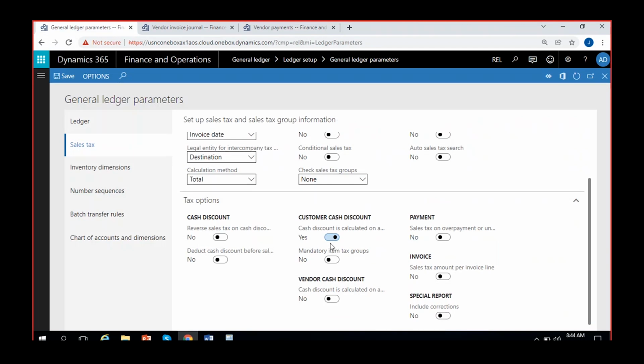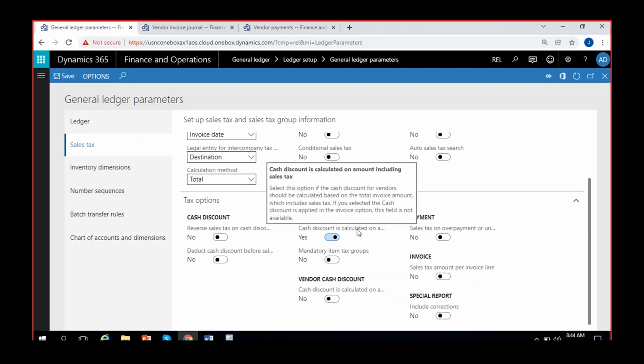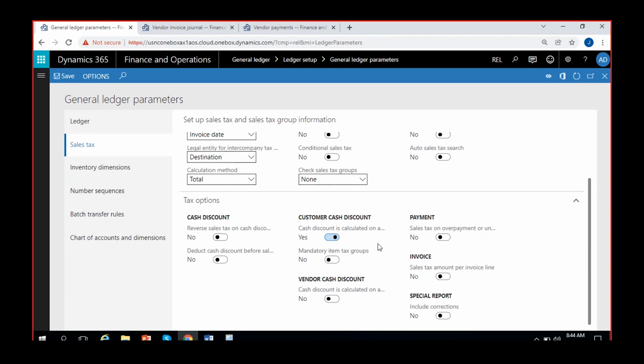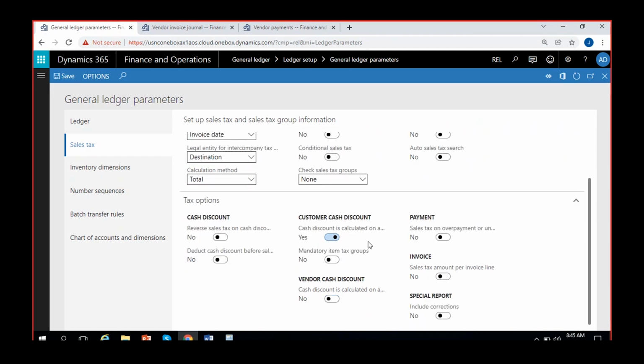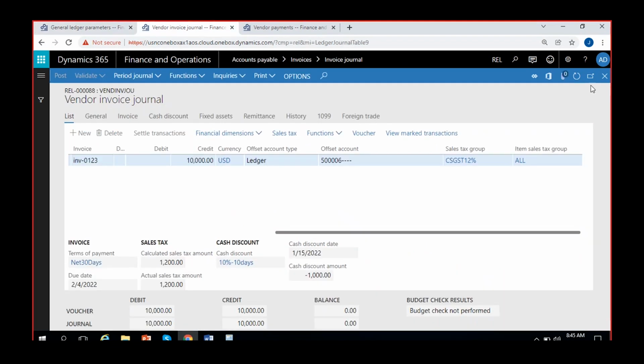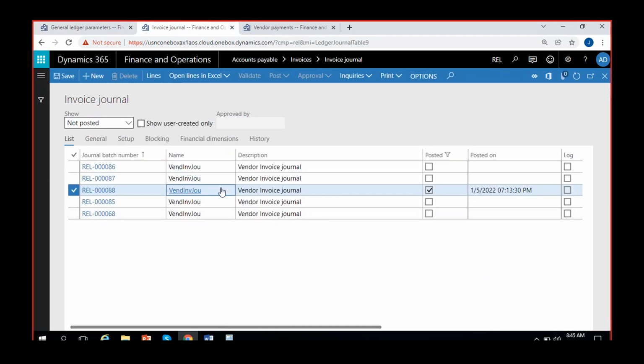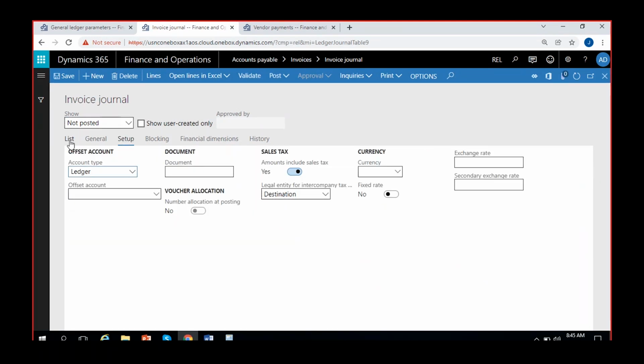But I was guessing it should calculate tax on amount including sales tax. So I think this is in parallel to this parameter, amount include sales tax. If you have this, the tax amount will be calculated on the cash discount. Suppose I go to vendor invoice journal, where this is 86, where we have this option amount include sales tax.